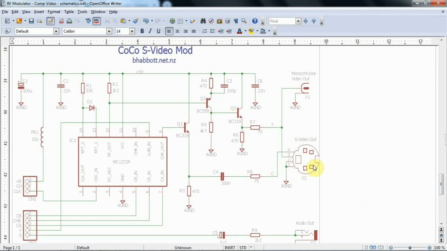So for my second composite mod, in the way that I'm going to create it, I'm going to make the mod in an external cable. I'll have S-Video coming out, I'll place the capacitor in line in the cable, and then immediately convert over to a single wire RCA cable.